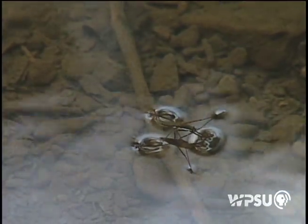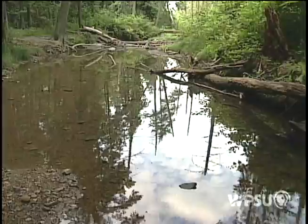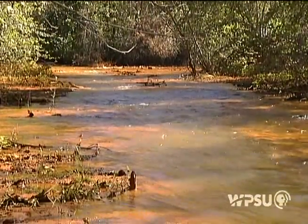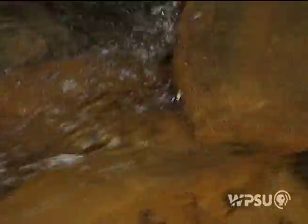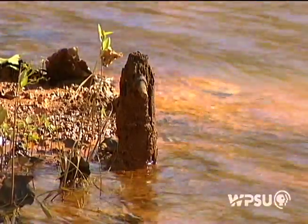The water quality must be very high in order to find these kinds of insects in this stream. Let's see if we can correlate that with some water tests that we could do on the stream. Not all streams provide a healthy environment for aquatic life. In some parts of Pennsylvania, acid mine drainage lowers the stream water to 4.5 on the pH scale. This acid water will not support life — fish eggs, amphibians, and invertebrates don't survive.